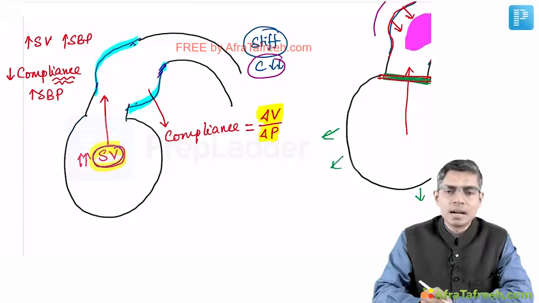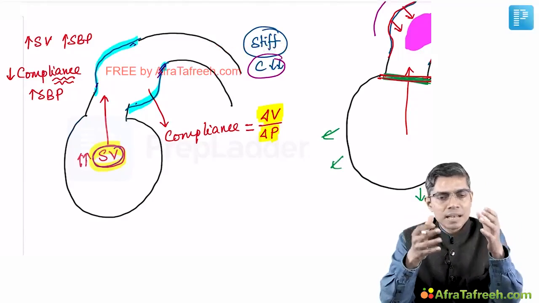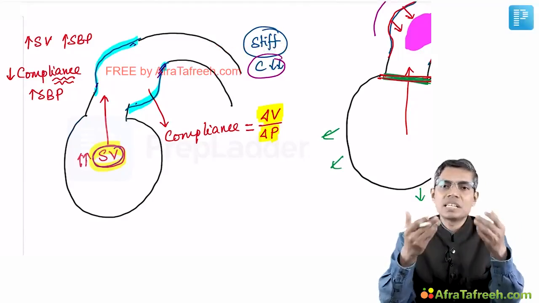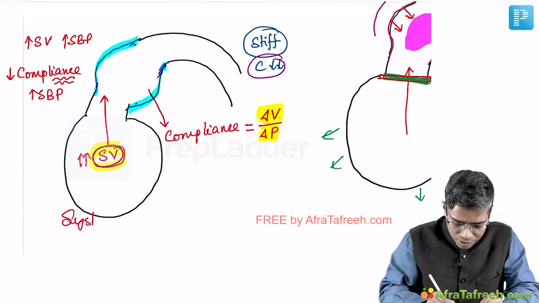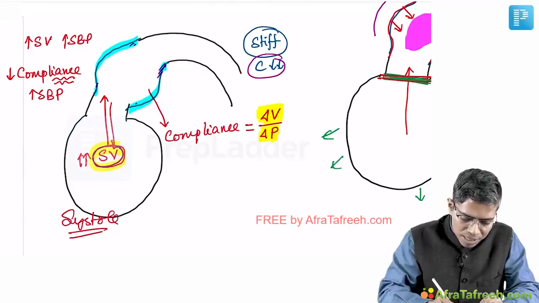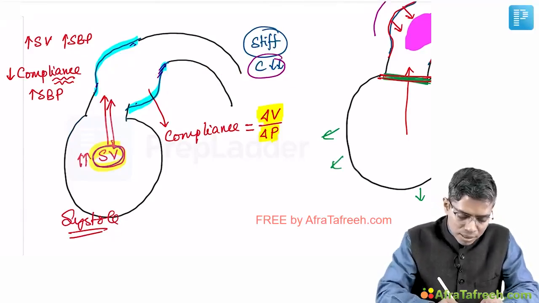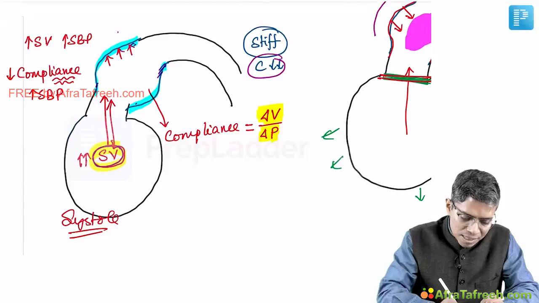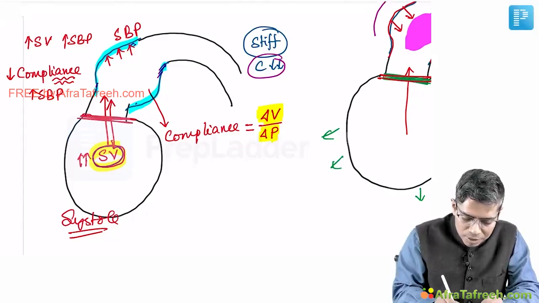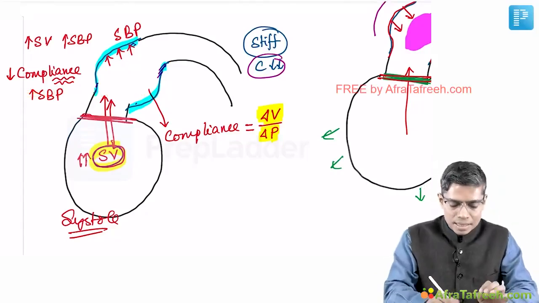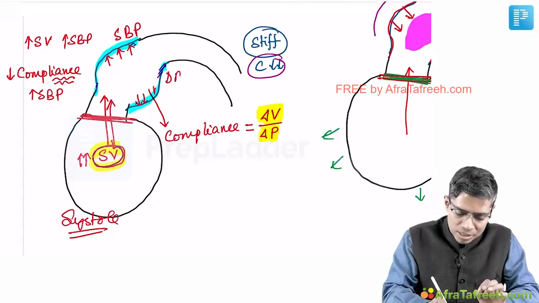So I want to measure the compliance of this aorta, right? So what I need to measure is the volume change of this arch of aorta, and for that volume change, how much pressure is changing, right? So during systole, the stroke volume is ejected, and because of the ejection of the blood, the pressure which is exerted here is nothing but the systolic blood pressure. And when the semilunar valves are closed, then the pressure which will be exerted on this vessel wall, that is the minimum pressure, that is nothing but the diastolic blood pressure.